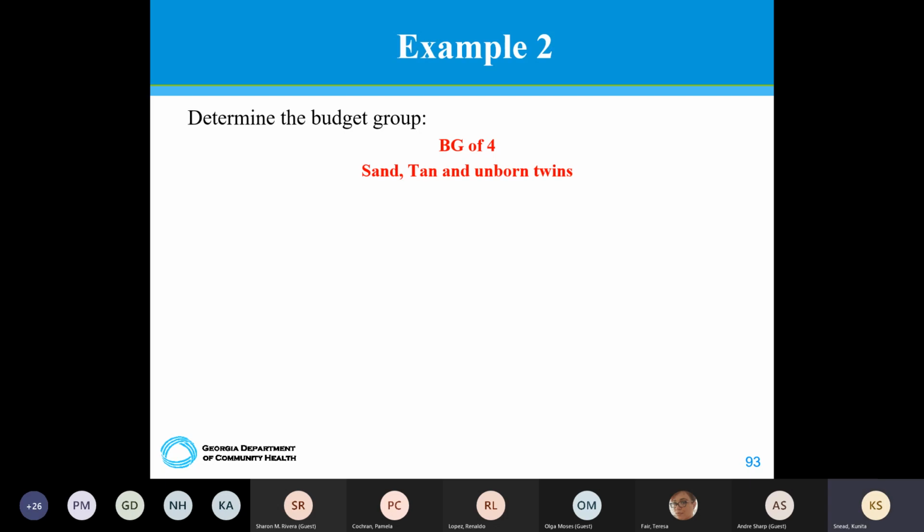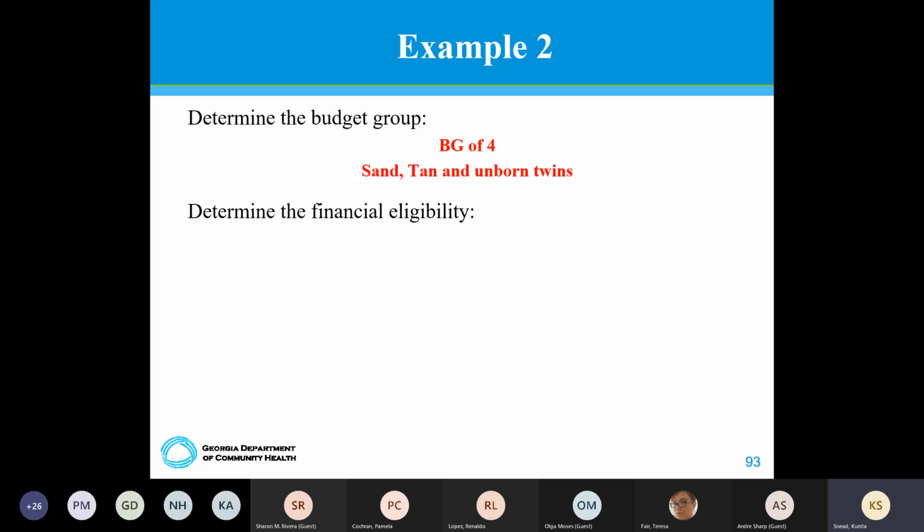Any questions? Does everybody see how we got 4? If you pull back up your budget group flow chart and go to the box where it says non-filer rules, because neither one of those are filing taxes, and San is not being claimed as a tax dependent. So that means we're going to apply non-filer rules. Hearing none, I'm going to assume none.